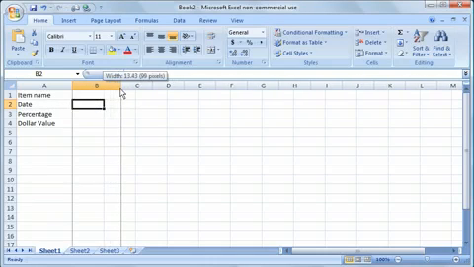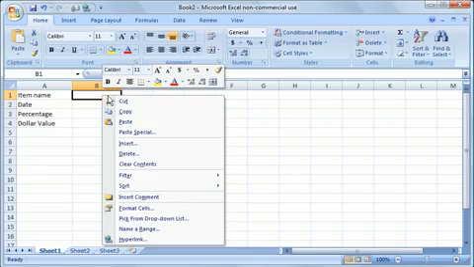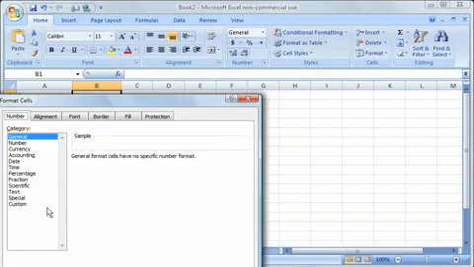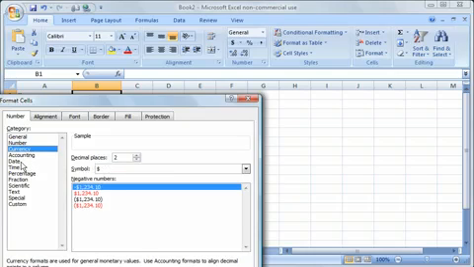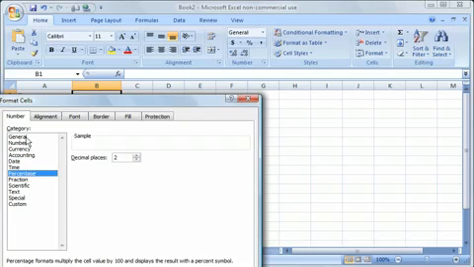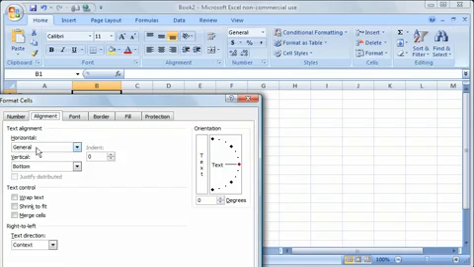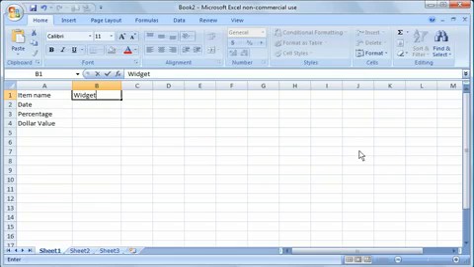And if you'll notice, I'm going to expand this column a little bit, but here in column B, if I click in this first cell in B1, if I want to look at the format of that cell, I can right click it and choose, let go of the right mouse button when you do that, scroll down, click Format Cells, and you'll notice the category is General. There's other categories here. If you wanted to, you could change it into a number, currency, a date, percentage, whatever the appropriate formatting is. So here's alignment if you want to move things around, and we'll show you that a little bit later. So anyways, under item name, I'm going to go ahead and type in item name is widget.